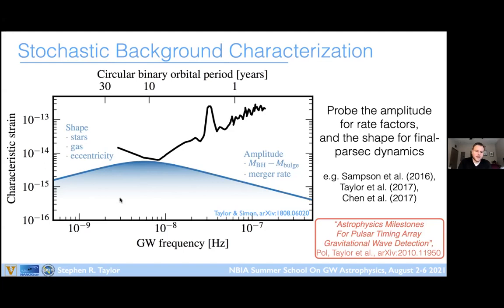So if it's in the band of PTAs, so if it's within human timescales of 30 years, and 30 years is one nanohertz, that would be great. So if we can infer a turnover before we get to 30 years of observations, then perfect. We can start doing some of this astrophysics and constrain some of these processes. But it could easily just be below that as well, in which case it's going to be more difficult for us to tease that out because it'll take much longer.